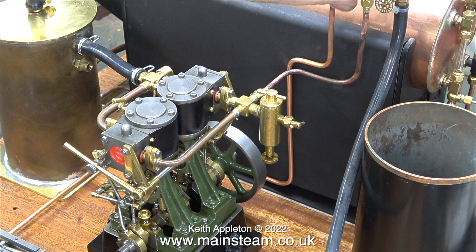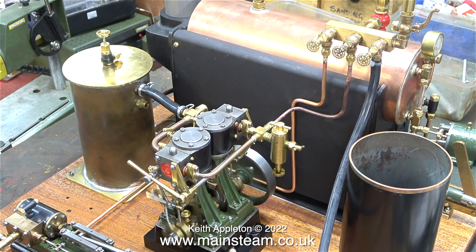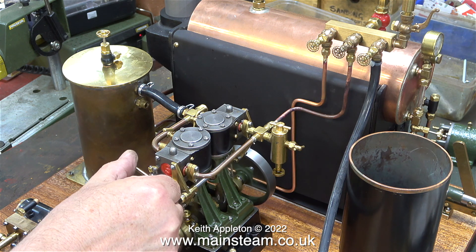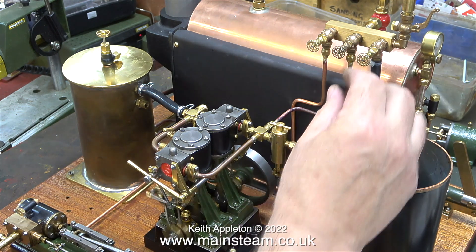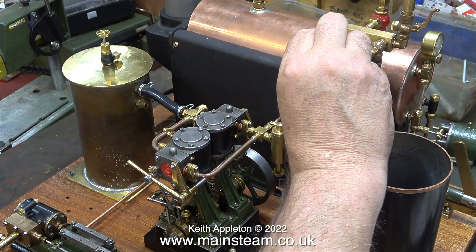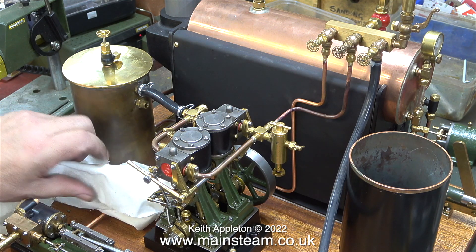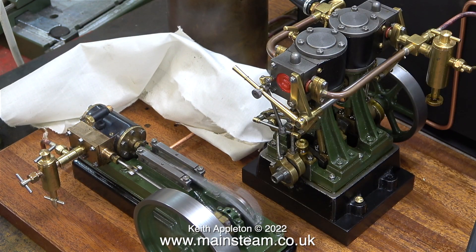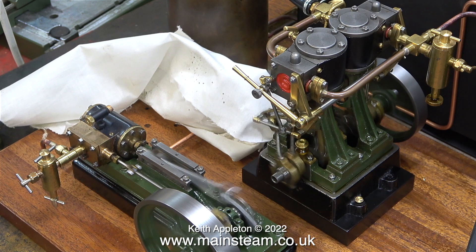All I have to do is open the steam valves to let the compressed air into the respective engines. I'm going to start with the double 10V. After plenty of work on this engine it seems to be running okay in both directions. When I open the valve to the S50 steam engine, it throws out a lot of water and oil - not a big problem, it's simple to wipe away, and before I paint these parts I'll be degreasing them anyway. In this clip I've put a cloth in front of the condenser to catch any oil droplets.